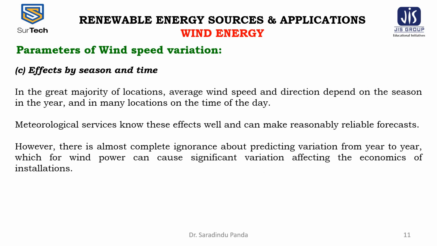Third is the effect by the season and time. In the great majority of locations, average wind speed and direction depends on the season in the year, and in many locations on the time of the day. The meteorological service know these effects well and can make reasonably reliable forecasts. However, there is almost complete ignorance about predicting variation from year to year, which for wind power can cause significant variation, affecting the economics of the installations.